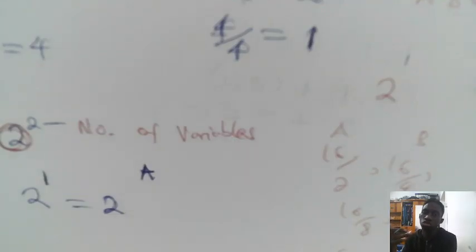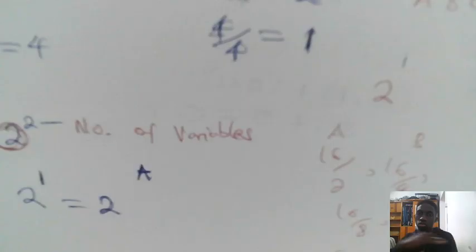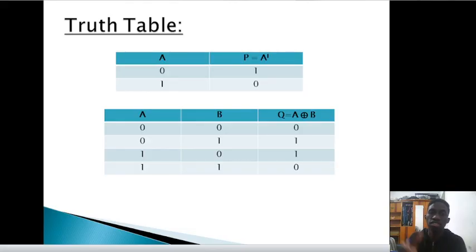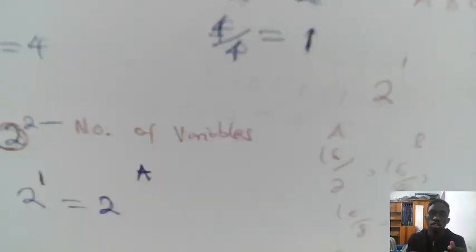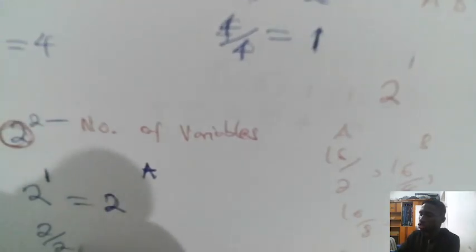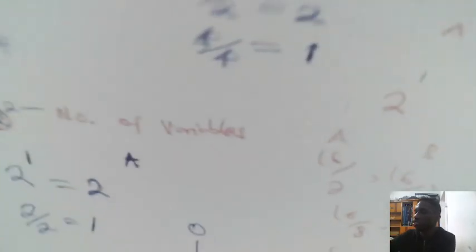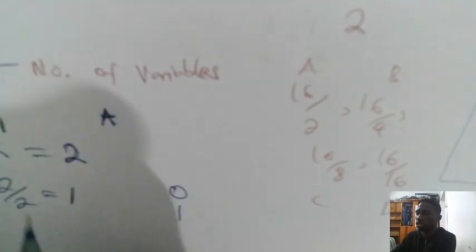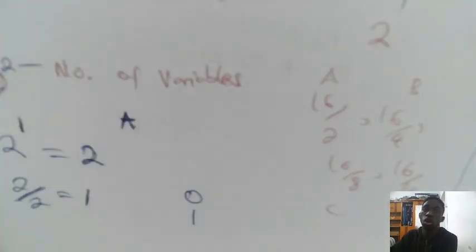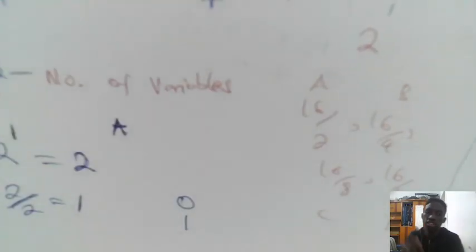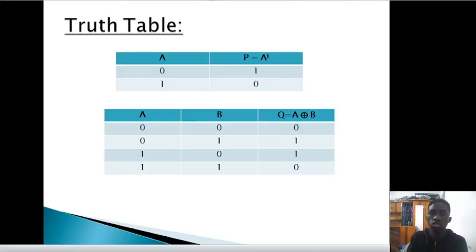That means 2 rows, two horizontal rows, and that's exactly what we see in that truth table at the top. Just 2 horizontal rows, 2 possible combinations for just one variable, and to get the sequence, we just need to divide 2 by 2, which is 1. So that tells us it's just 0, 1, because the half point of 2 is 1. So just 0, 1, and that's exactly what we see there.